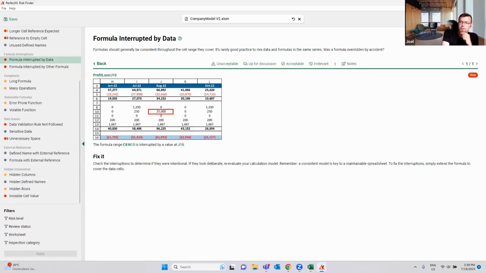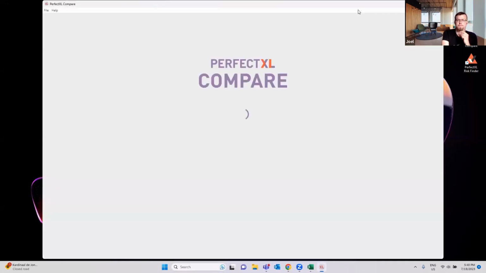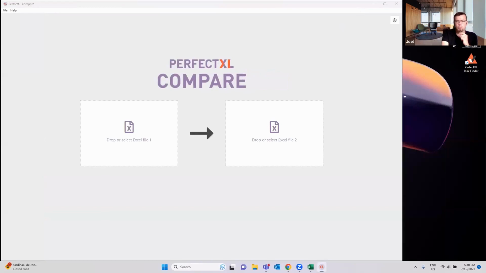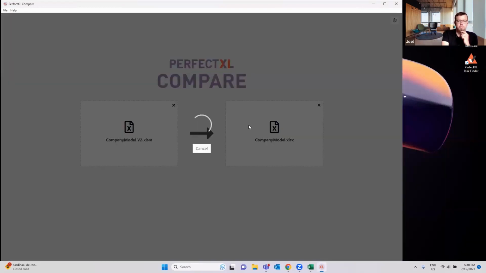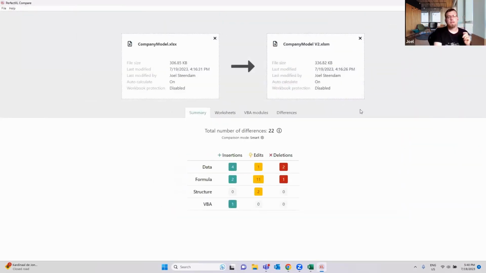The last tool I wanted to briefly introduce is the comparison tool. I think it should be relatively straightforward what this tool does. What it does is it grabs two different versions of a model. Go ahead and switch, compare this one with that one. Two different versions of a model, and it shows what's changed between the two different versions.